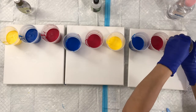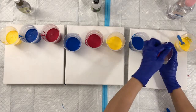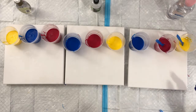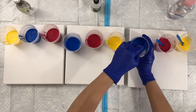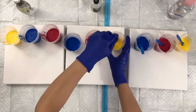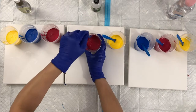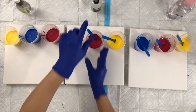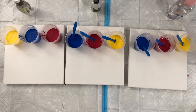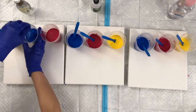So I'm just gonna stir it. Stir it carefully so that you're not gonna lose cells. Then we're gonna stir also the middle, and we have the last 2.